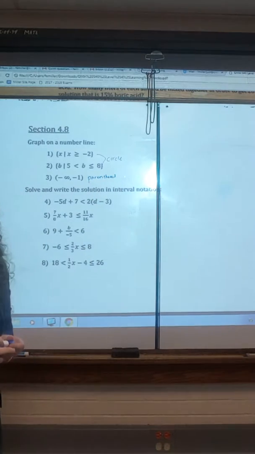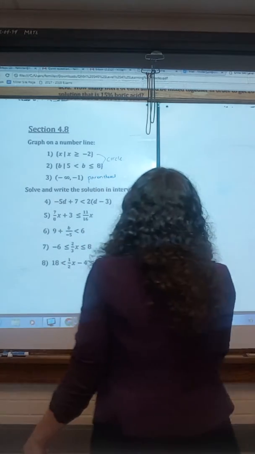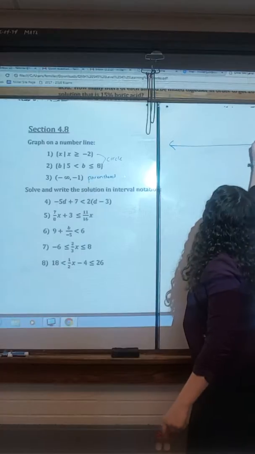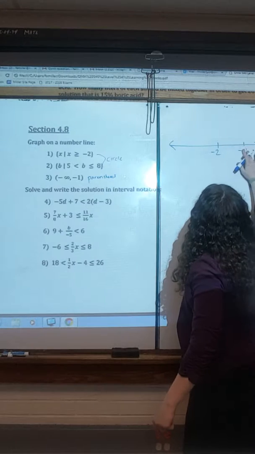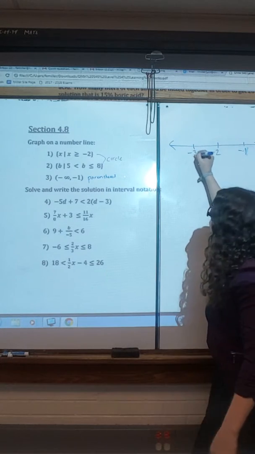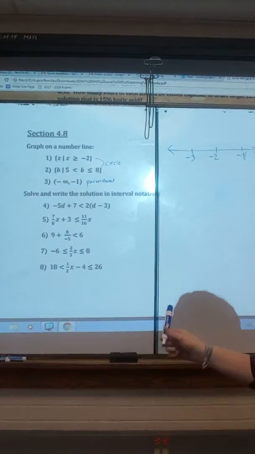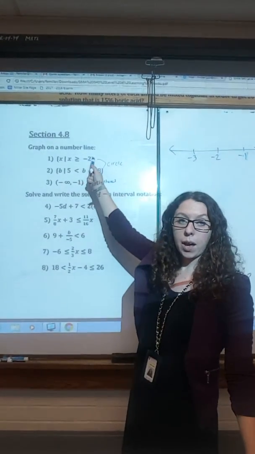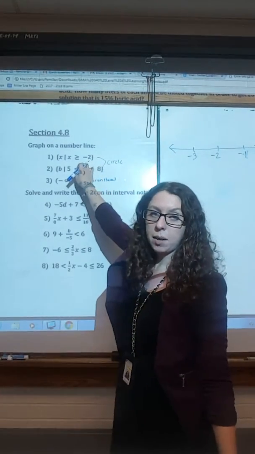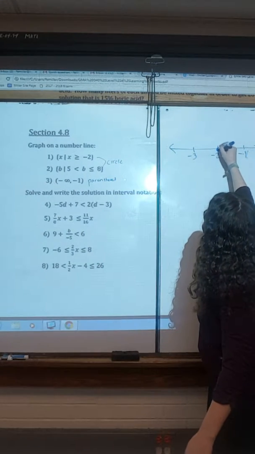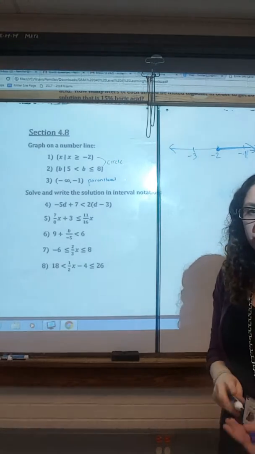So when you're looking at number 1, since it's graphing x is greater than or equal to -2, what you're going to do is you want to have your number line. And we'll do like -2, -1, and -3. And when we have those three numbers, what you want to think about is, okay, whichever way this is pointing is the way that I'm going to graph. So since it's pointing to the right, I'm going to graph to the right. And since it's got this underline here, that means that I can put a closed circle on it. So I'm going to do a closed circle and then just graph off to the right. And so that would be that first one.